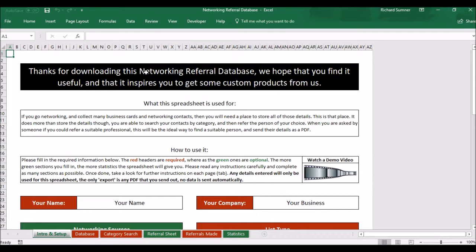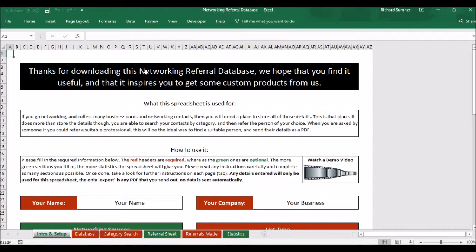So what is the spreadsheet for? Well, simply put, a lot of small business owners will go to networking events, and you'll meet people, you'll get business cards, you'll get back home, you've got all these business cards, what do you do with them? Instead of just putting them into a normal spreadsheet with headings like telephone numbers and email addresses, I've actually made this spreadsheet, which will not only allow you to input the details into the database, but it'll actually give you various reports and things. So it's quite handy to have.